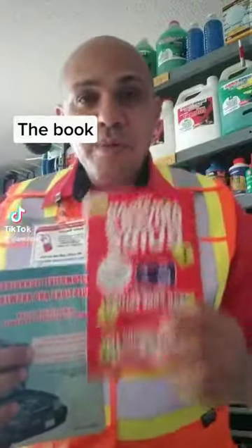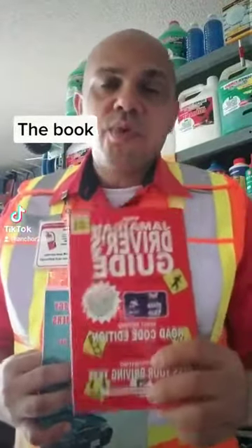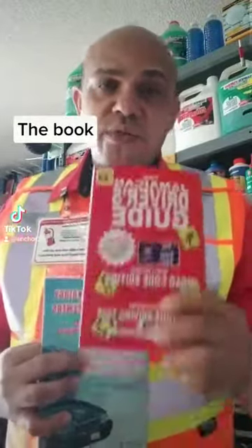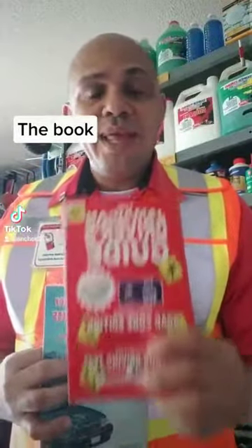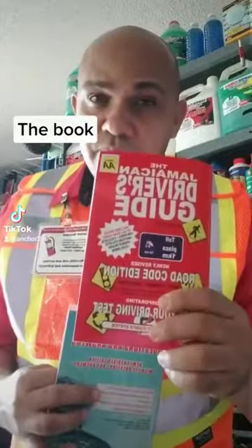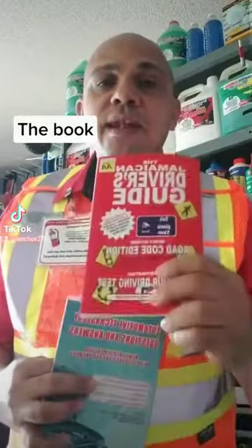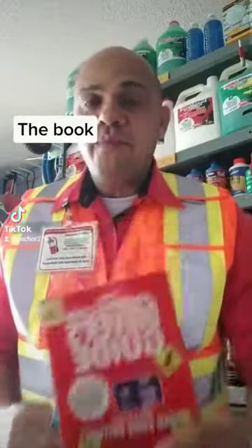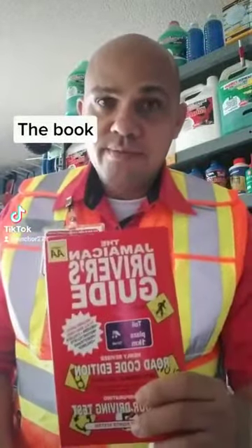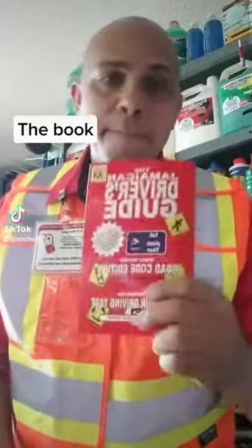The difference is, the red book is the road code book. This book helps you to know the road, the road signs, rules of the road and so forth. This book will also aid you, help you to get your learner's license or your private license. They're going to ask you 20 questions from the road code book for you to get your learner's license. You can't get your learner's license any other way but through this book.